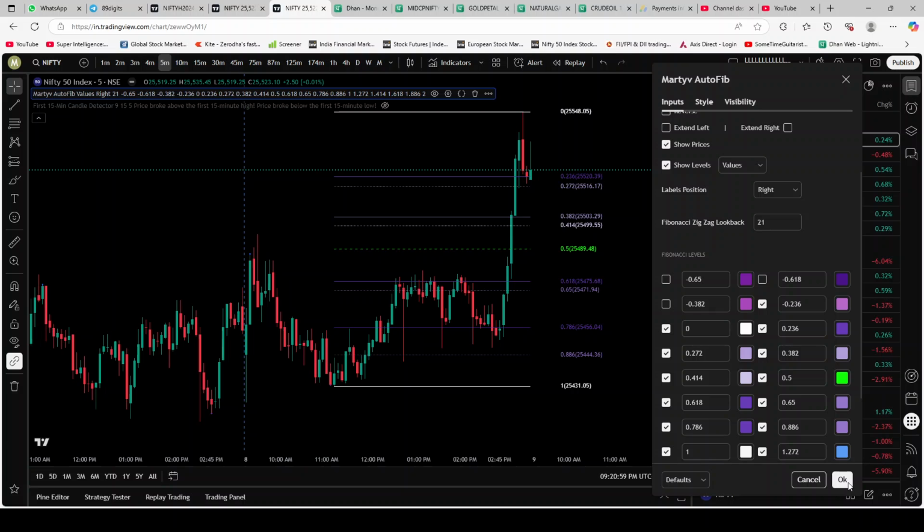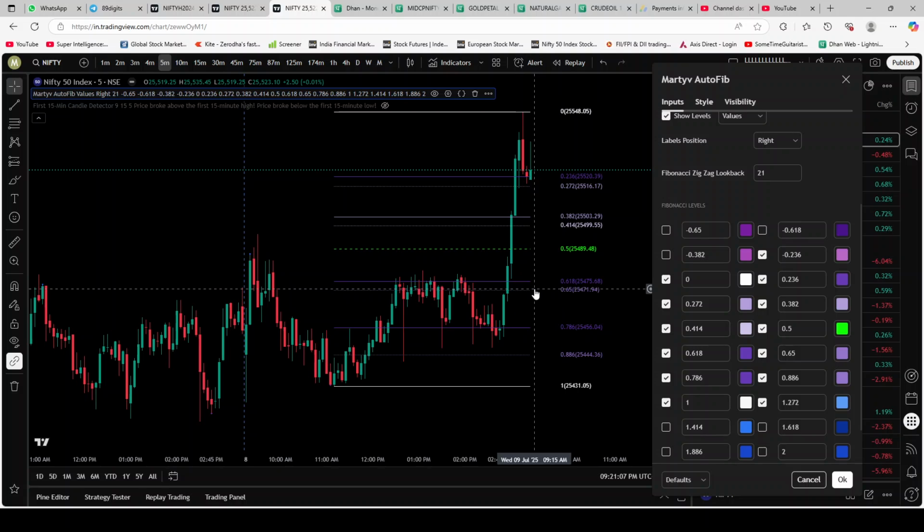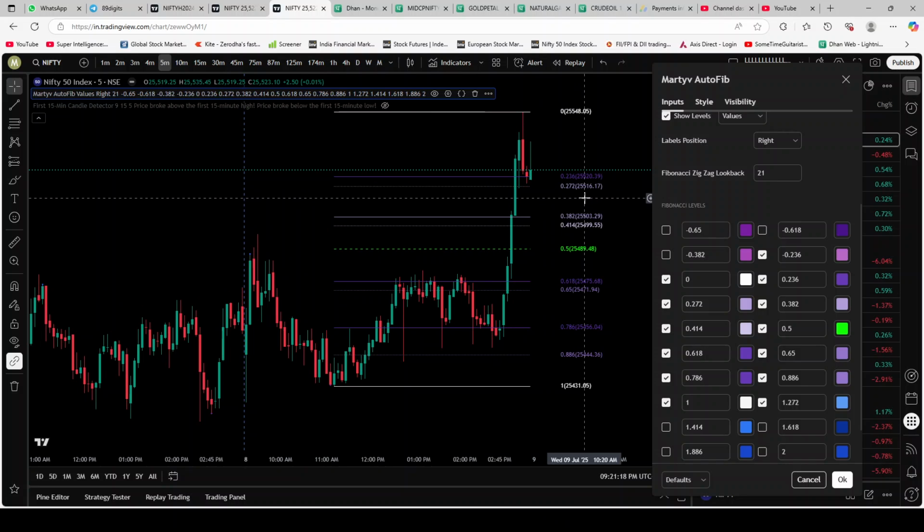And in between, then you have various fib levels. It's giving you 2 fib levels, one as a straight line and one as a dotted line. If you want, you can retain one and get rid of the other. For example, over here 0.236 is a proper straight line, and 0.272 is a dashed line. I don't mind having 2, but if I want to get rid of the dashed line, I'll just unclick this and the dashed line will disappear. All right, so tweak it a little bit.